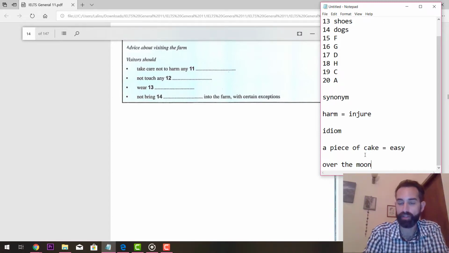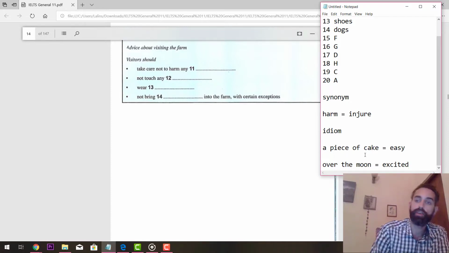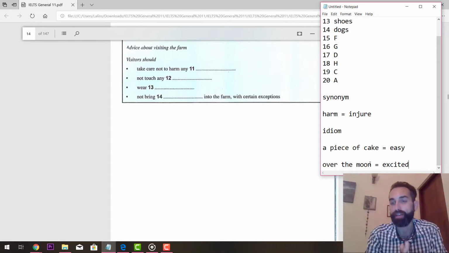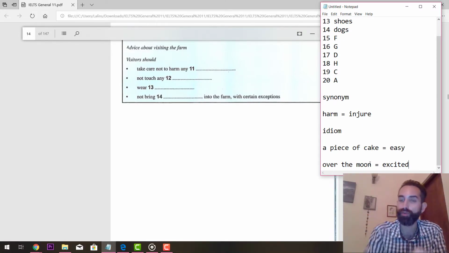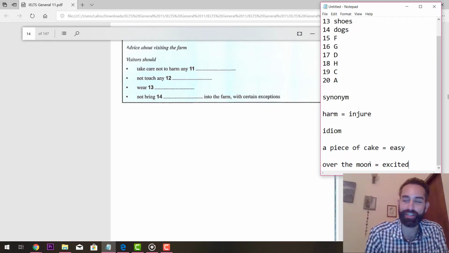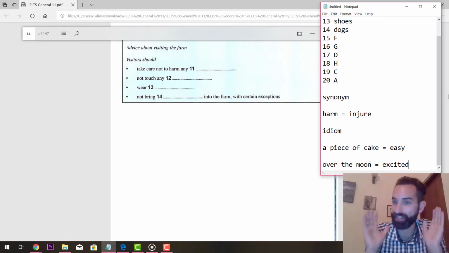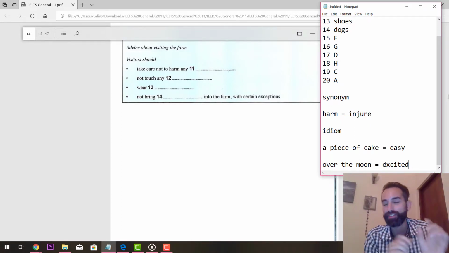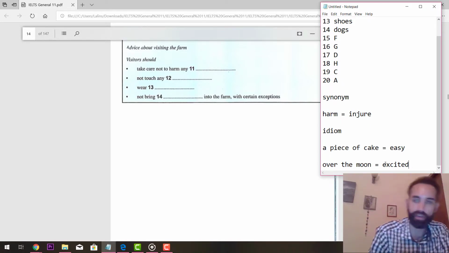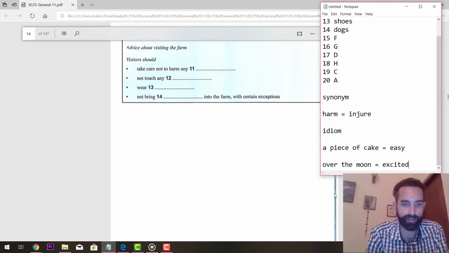That's another common idiom in the English language, which actually means you're excited. So for example, you say Rachel was over the moon about her new promotion. That means that she was excited, not that she was trying to jump the moon. It's not saying that she's an astronaut, it just says that she is in a very enthusiastic, excited mood. So that's just a short intro to idioms. We'll be going over that a lot more. I'll introduce you to a lot of common idioms, as I said, and it'll make it a lot easier for you over time. So that is the end of section 2.